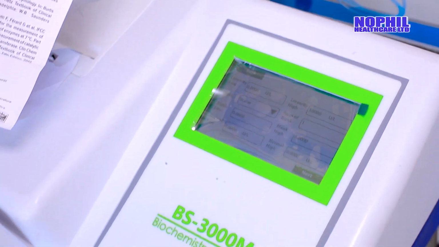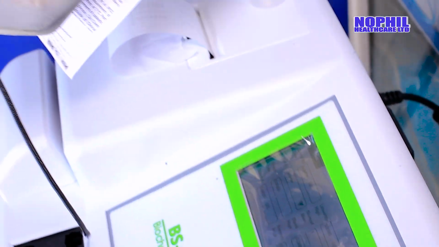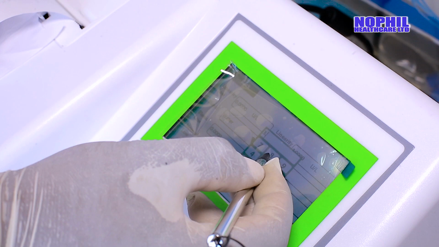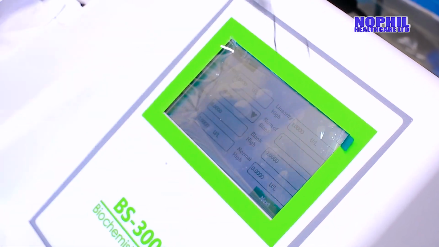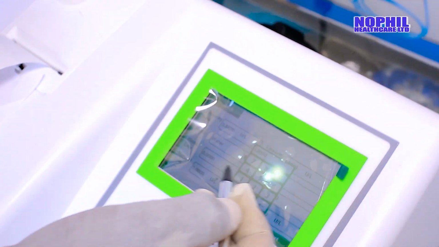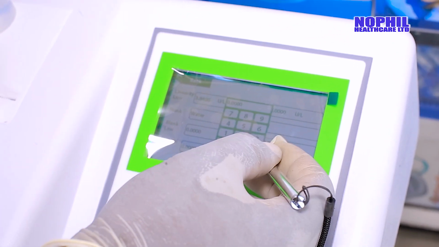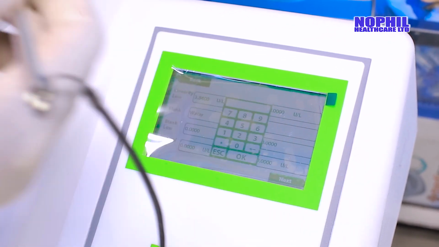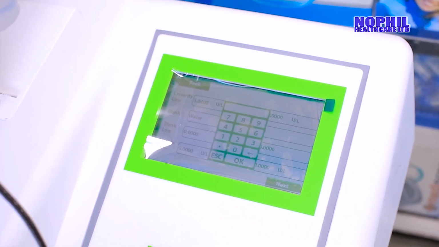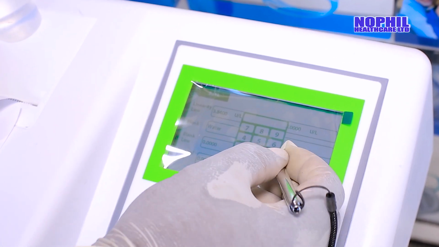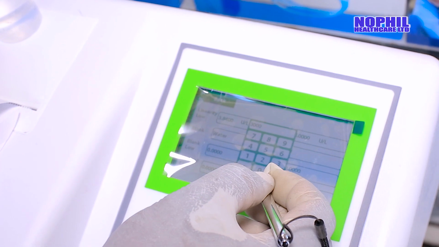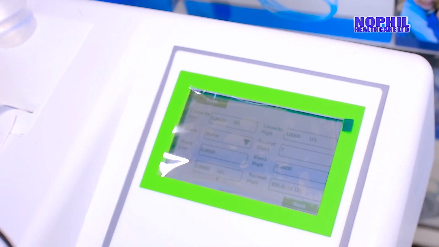Linearity is well indicated on the insert. Linearity 3.84, 3.84 UL, that's the unit. Then on the higher, you just set it there. That one you can see it is up to 300. So you just click 300 and then OK.